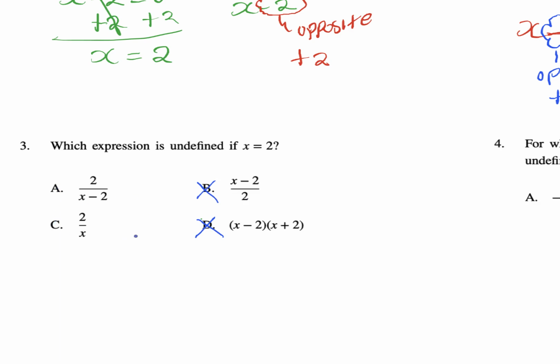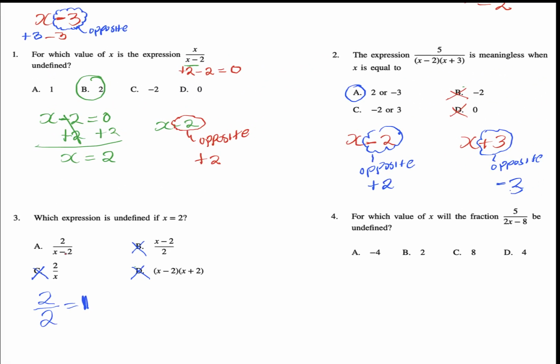or C. Now, we can do a little bit of substitution. It says if x is 2, if you look at C, 2 over, and if you replace that x by 2, you get 2 over 2, and if you divide that, you get 1. So you can actually get a solution. So your answer is not C, your answer is A. So again, if we didn't want to solve, here's our denominator. Right here, that's a negative 2, and the opposite of that would be positive 2. So if you put 2 minus 2, your denominator becomes 0, and your expression is undefined.